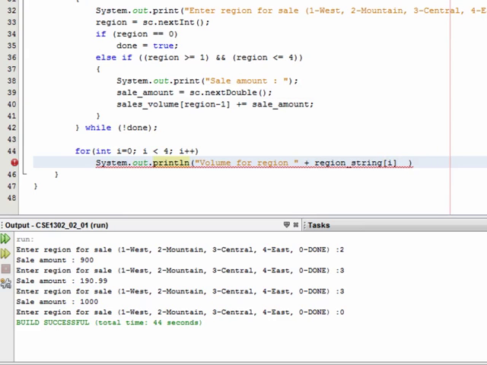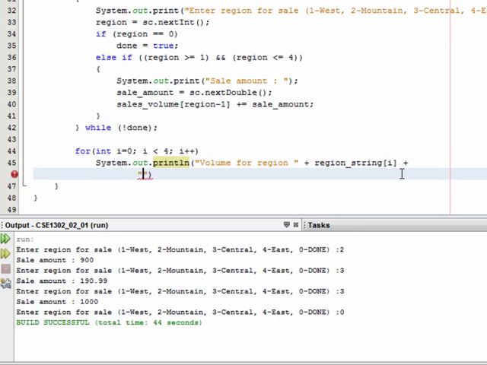So we're going to refer to our region string. In this case it'll be west, mountain, central, or east. And we have our sales volume. And so this is going to loop for 0 to 3 and print out the region, and then print out the total sales that was done in that region based on all of the summation here.